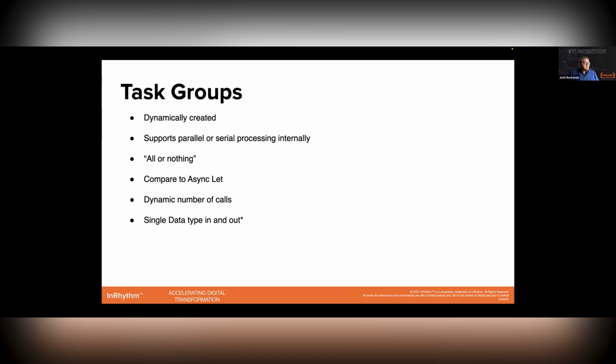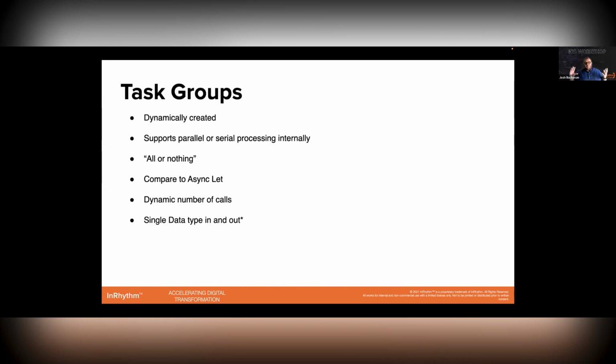One thing about the task group is you're going to assign n number of tasks and say, all right, everyone go off and do. And once all of them have come back, the task group says, all right, I'm good. Now I'm going to return something.